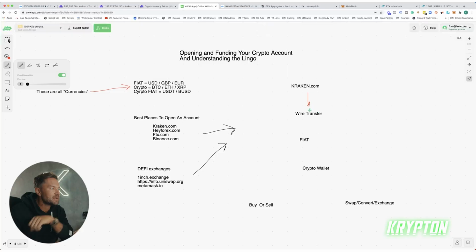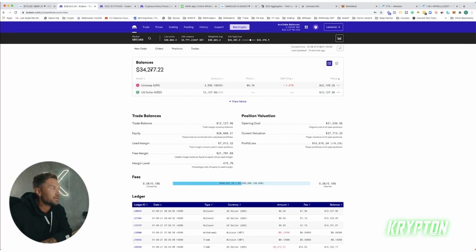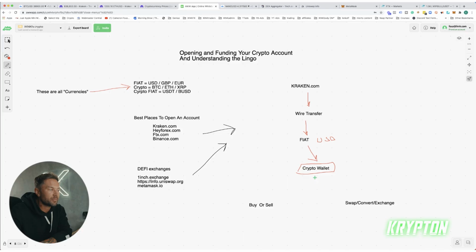But like I said, sometimes you want to trade other things that Kraken doesn't have, and I'm going to talk about that in a minute. So let's just go back to what I was talking about here, because I kind of digressed. So once you wire your money in, that's going to be then pushed into fiat and you're going to have USD in your account. Now you can decide, okay, and this is all basically now in your crypto wallet, AKA the balance here. And then from there, you can either buy or sell or start swapping, converting, or exchanging.